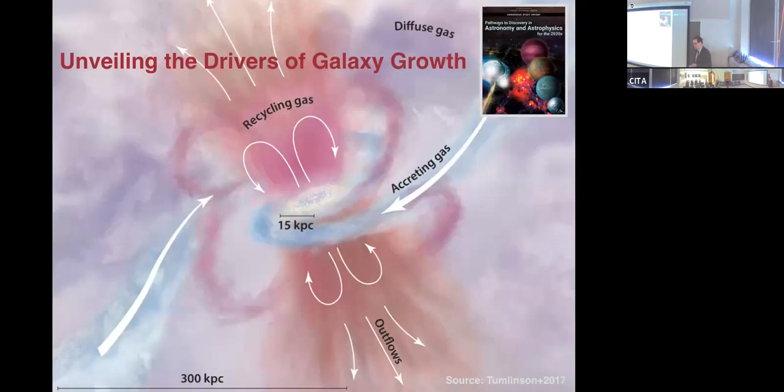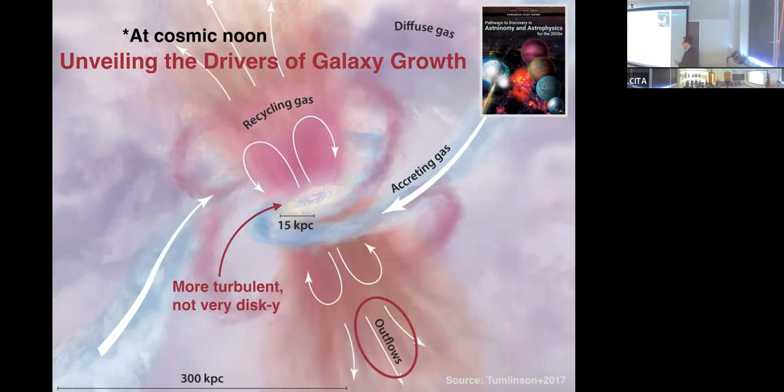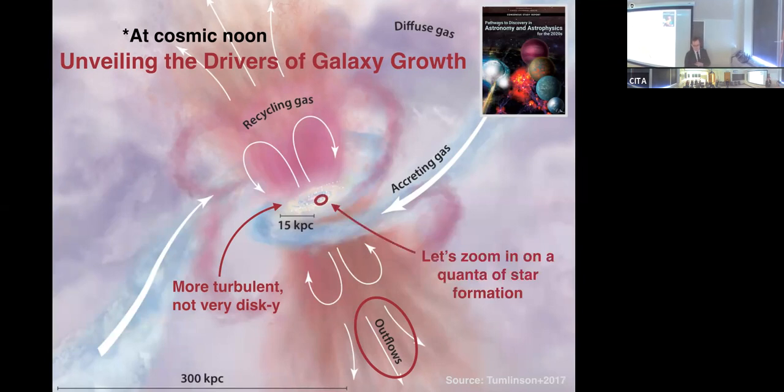And so when we're thinking of this nice plot that everyone sees everywhere, because it is inextricably tied to the decadal at this point, of how gas gets into galaxies and is processed and thrown out of them, you might at early times be replacing this nice disk galaxy with a blob. But still, I think our thinking ought to zoom down to what's going on: it's more turbulent, not very disky, there are outflows, but there are still these quanta of star formation in them.